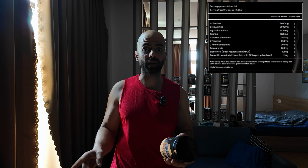This one works in synergy with citrulline because agmatine can defend the levels of nitric oxide from decreasing by inhibiting that enzyme, the enzyme that eats away nitric oxide levels. So this is literally going to help indirectly increase nitric oxide levels, as well as it has some mental enhancing benefits, which will help with mood uplifting, which is interesting. So it's like a 2-in-1 nootropic and a pump ingredient.